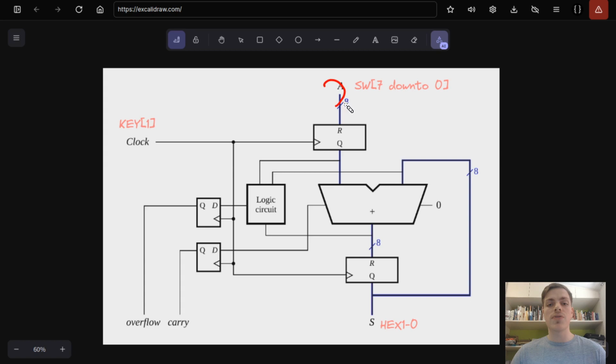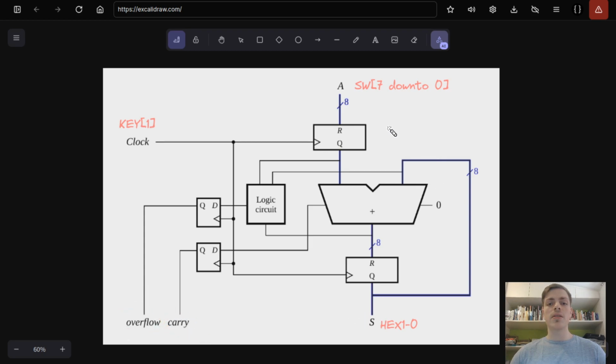You can then change this value, so you will have 8 here. You can change it to 3, and then it will increase by 3, and so on. That's how you can increment the value here, and it's called an accumulator because you accumulate the value. Then we have a clock here that will drive the whole design, and we will also output overflow and carry.